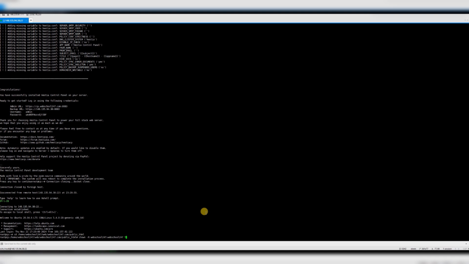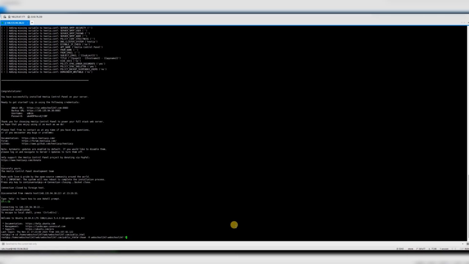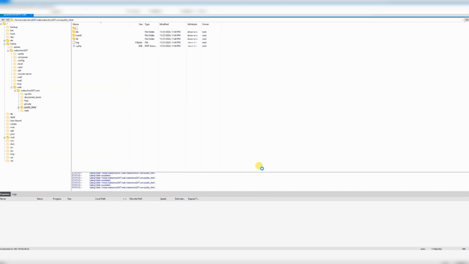Okay, so once I enter it, what will happen is that you see the owner will be changed into the webschool247 user who owns the directory of this path. Okay, so let's enter. Now refresh the system and you see the username has been changed. So now our files will be accessible from the web browser.